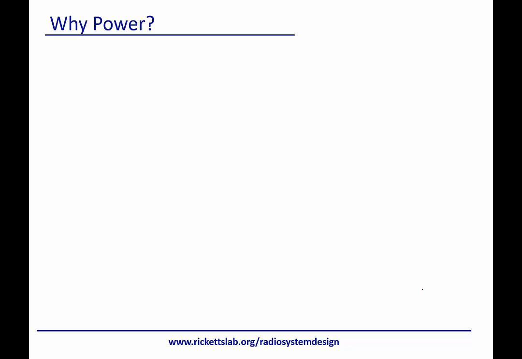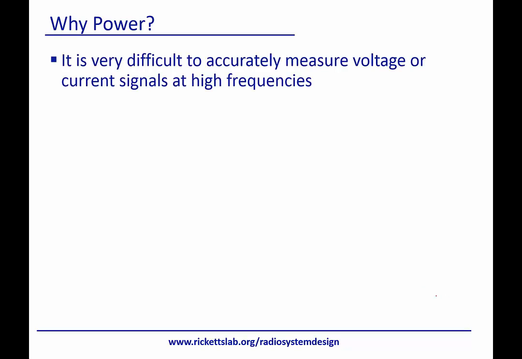So why are we dealing with power? Previously you probably looked at voltage and current because that's what you can measure with an oscilloscope probe or in a simulator, but why in wireless systems do we deal with power instead of voltage? It turns out that it's actually difficult to measure voltage and currents at high frequencies. And so what is easy to measure is power. So once again, this is going back to my sort of Celsius Fahrenheit. We're talking about power here because it turns out that's what we deal with mostly in the lab, because that's what's easy to measure. There's voltage and currents running around just like in any circuit, but we talk about power because that's what's easiest to measure.